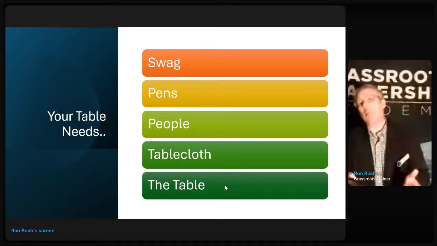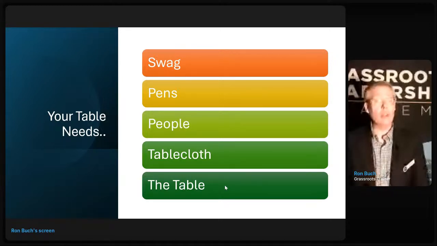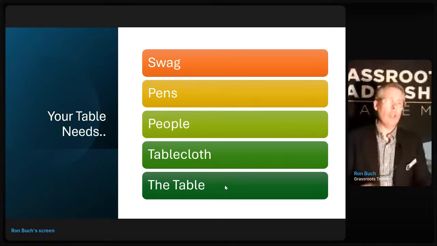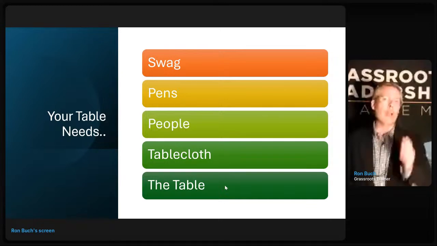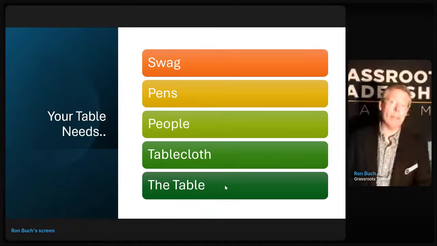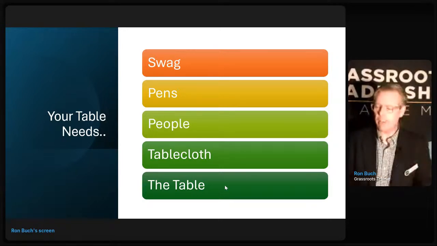But it also provides an opportunity for people to be prompted later when they get home about their conversation with you. And so when you get ready to get your swag or your branded material, there are all sorts of organizations that have all sorts of different types of swag. Try to find some things that would really be interesting to the audience where you're going to be tabling. And when you have that, then you're able to use those tools to bring folks in. So have plenty of swag.